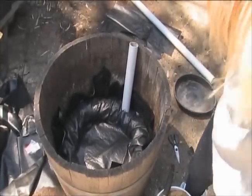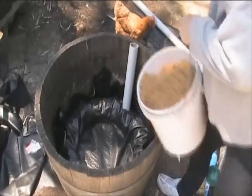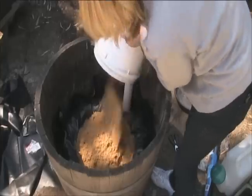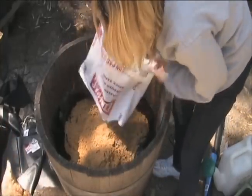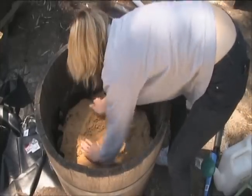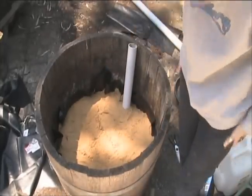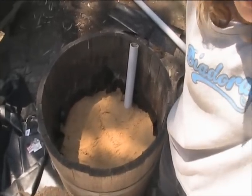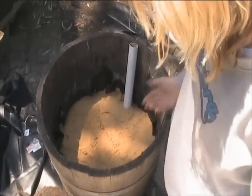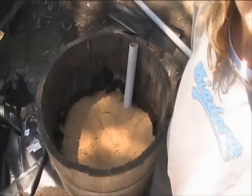Now we've got it wrapped around the pipe, all snuggled in tightly. This is wet sand — damp washed sand — so it seems to be settling into the cracks fairly well. As Benn and Bobo said, it might take a little while for the sand to settle once you put the water in if you don't use wet sand. Just waiting for my drill to charge up because I have to finish drilling that drainage hole.